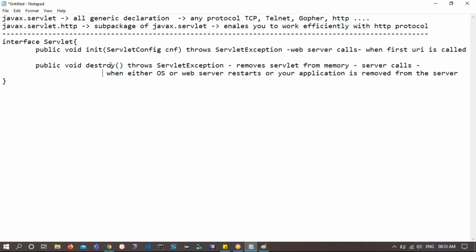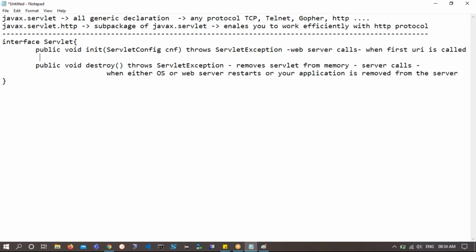Now, whenever the first request happens, the servlet loads into memory and it will never die until you either restart your whole operating system or restart the web server, or remove your application and redeploy a new version of the application. At that point, all the servlets that are loaded will be called with their respective destroy methods. Please remember, a servlet once initialized or loaded into memory will stay in memory to serve multiple clients repeatedly.